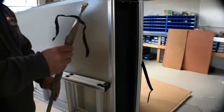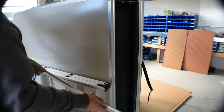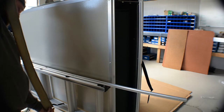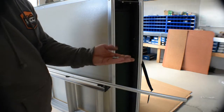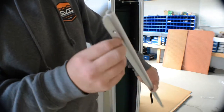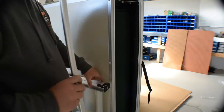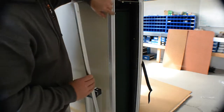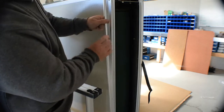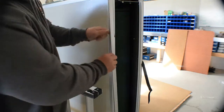All right, next is the Annex channel install. So what you want to do is pull that out of the bag. And also in the bag, you're going to find self-tapping screws, three flathead tapping screws. You have your Annex channel. You can see that it's a Y shape, with pre-drilled holes in it already. So this is going to sit at the foot of the ladder inside the channel with the open slot facing outwards. You'll see that there are already pre-drilled holes, so all you've got to do is line it up, center it, and screw it on.